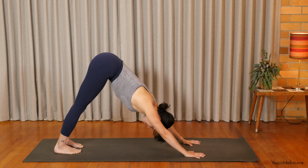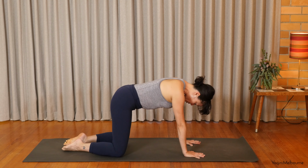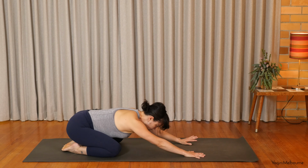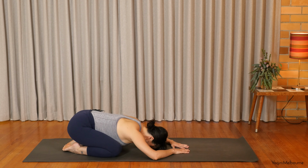Taking one more inhale. As you exhale, bring the knees down and just have them just a little bit wider than the torso, big toes together, sitting back towards the heels. And bringing the index finger and thumbs to lightly touch. Rest the head down. You could rest your forehead on your hands if that's more comfortable. Just going to take another few moments here.